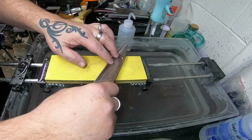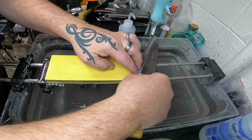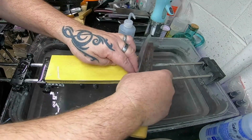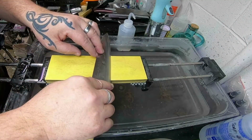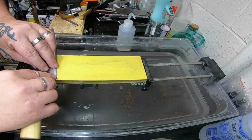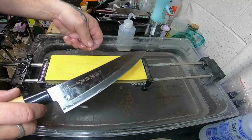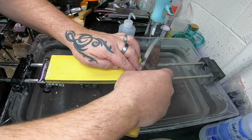Actually, one of these knives here, I've got one upstairs, the Santoku. I think I've told you the story. I'll tell it again, though. My wife is notorious for taking any knives, I don't care what it is, cheap knives, expensive knives, whatever. She'll take a bowl or a cup and fill it with water and throw knives, spoons, forks, everything all in the same dish. Let them soak to loosen up any particles, because we hand wash our dishes. She doesn't like using the dishwasher. It's so weird, but she prefers to hand wash them, doesn't feel that they get clean enough in the dishwasher. That's fine, whatever. So we take turns.